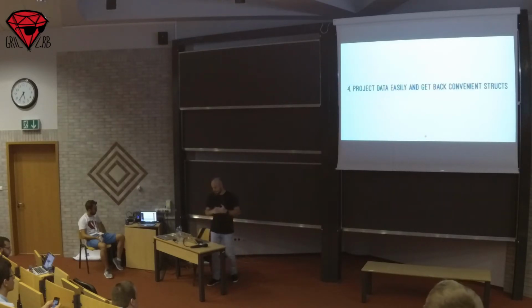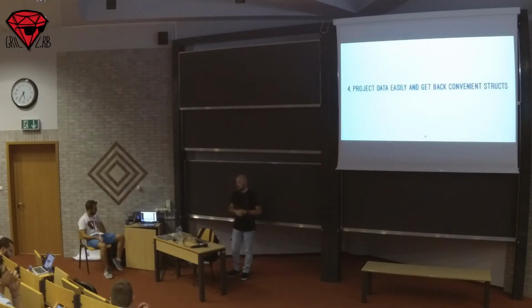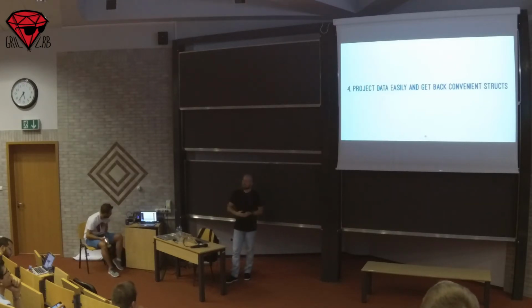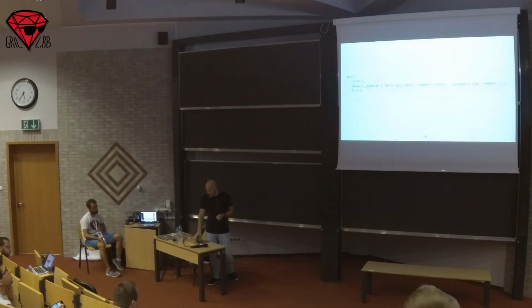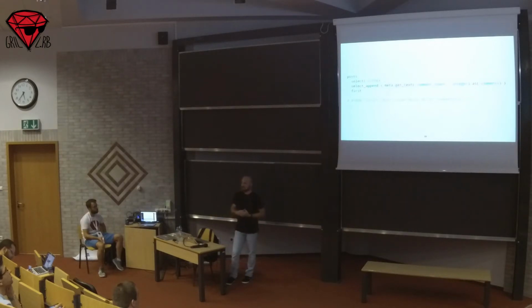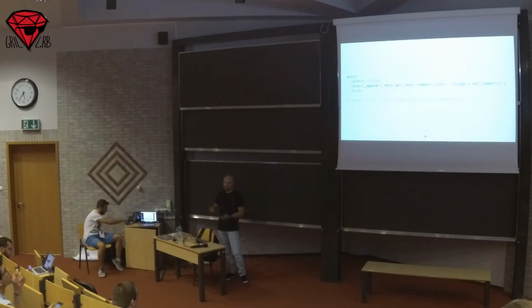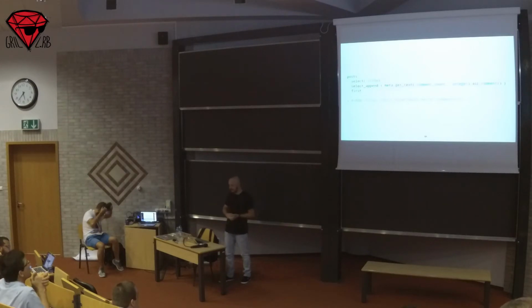Number four, you can project data easily. I mentioned this many times in this talk. Data projection is really important in ROM because this is one of the tools that you can use to simplify your data structures. Databases have really powerful features that allow you to project data into a simpler form. And you can leverage that with ROM. So, for instance, if you're using JSONB in Postgres, you will really like what we have for you. Let's say we have a meta JSON field, and you can say meta, get text, comment count, cast to integer, alias as comments. And you're going to get back a nice struct with nice attribute readers, and it just works.